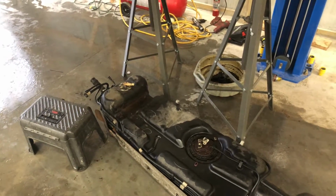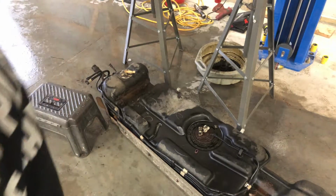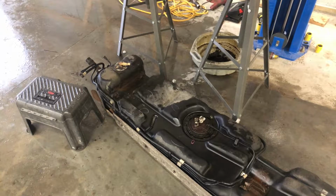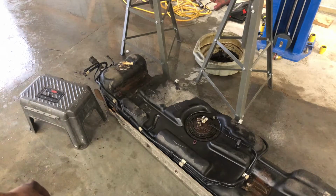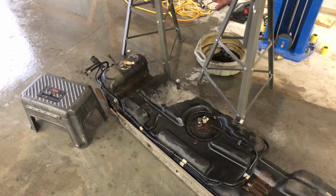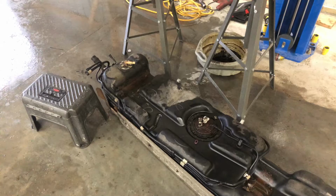Well, we got the tank down, not without a lot of fighting, unhooking various lines. We did find that the top was very corroded. There were pinholes in the fuel pump, so he's going to run out and grab another one now. In the meantime, Kevin and I are going to take the old fuel pump out, dump all the fuel out so it'll be easier to put it back in, and hopefully we'll get this done today. What a chore.